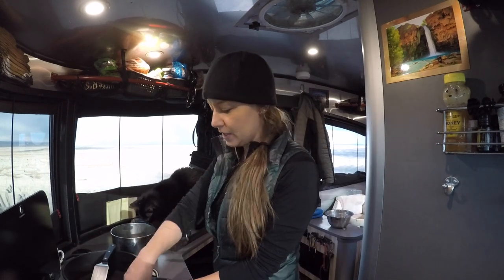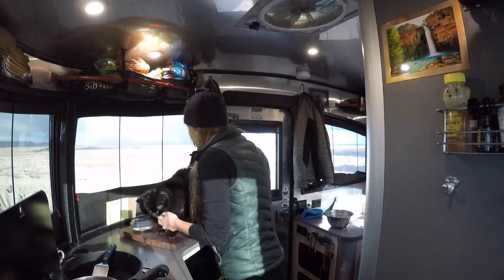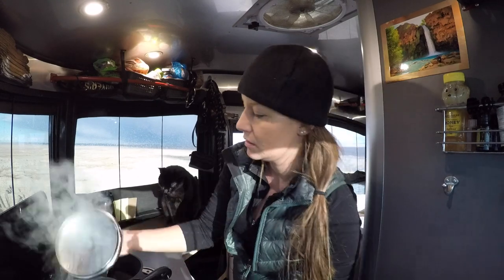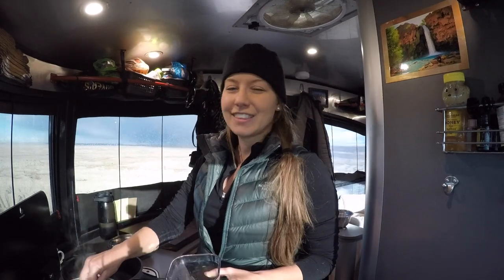Napoleon is here to supervise. We're going to let those two cups of water come to a boil and then put in one part rice — two cups water, one cup rice. The water is boiling so now we're going to stir in one cup of rice. I think this is brown rice so it's going to take longer than white rice to cook. This is where it would be good to have labels. We're going to leave it on here for about 45 minutes to cook on a simmer.